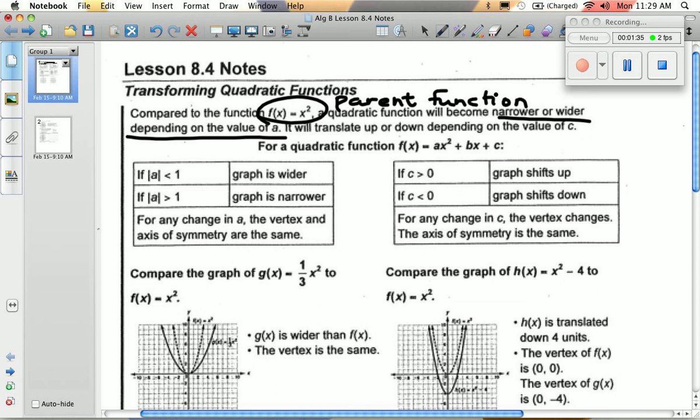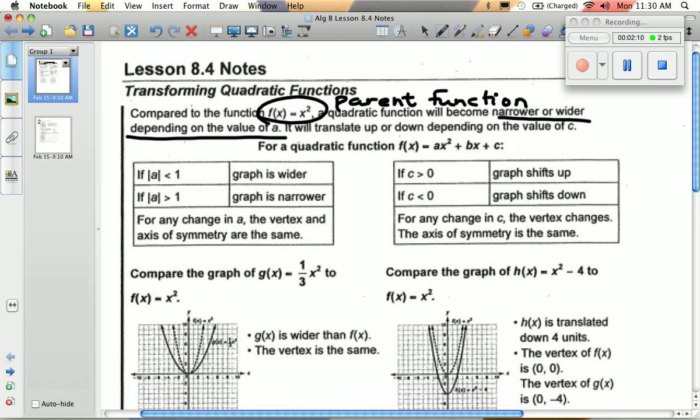So our a value tells us two things now. What's the one thing we already know that the a value tells us? The a value tells us how many x squareds there are. So what if it's 2x squared? What does that tell us? That it's going to open up. And what if it's negative x squared? It opens down. That tells us it opens down because our a value is negative. So we already know that the a value plays the role of telling us if it's going to open up or if it's going to open down.